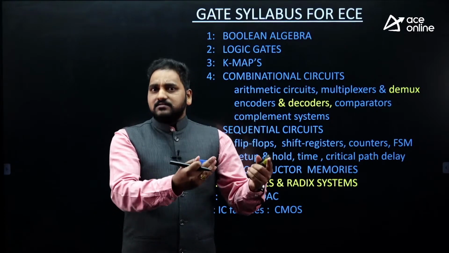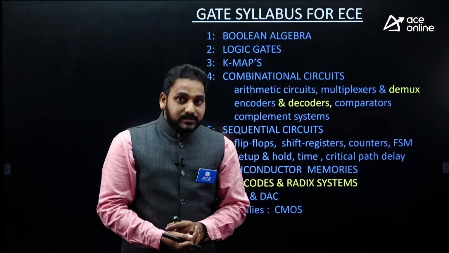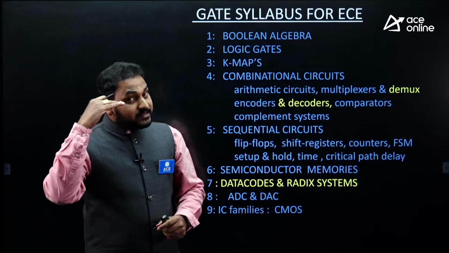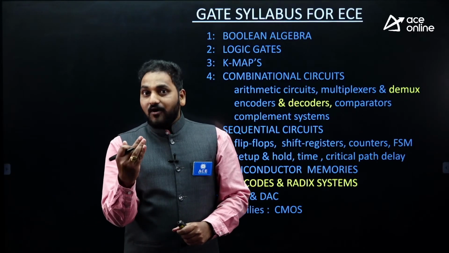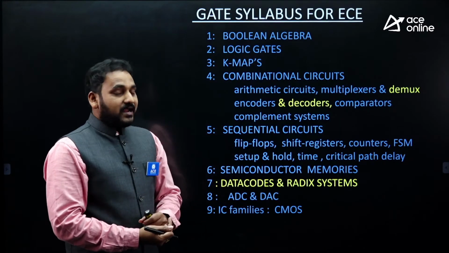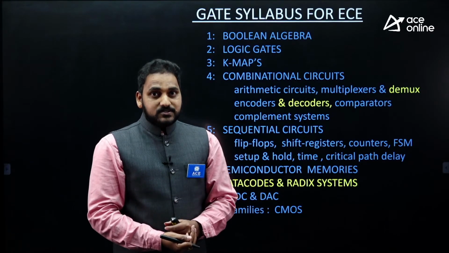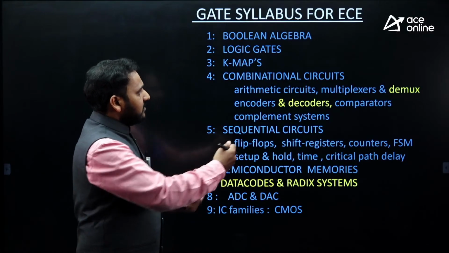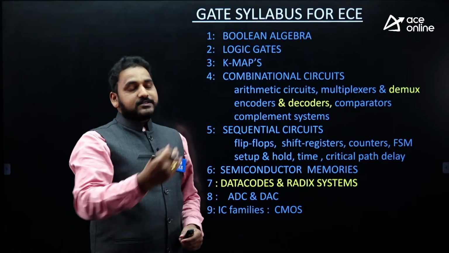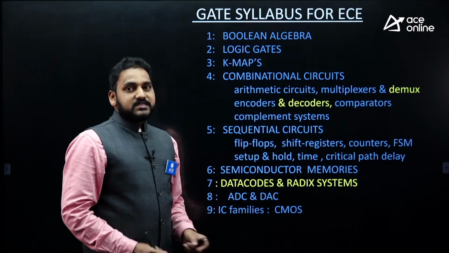Some number in hexadecimal, 2's complement form, so the student has to use the sign bit extension concept. The examiner will assume the student is already good in radix systems, radix conversions, and in 2's complement and 1's complement systems. So all these topics, even though they are not specified, we have to follow as per the subject order, not as per the syllabus order, right?